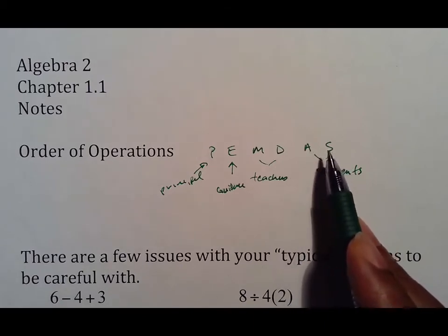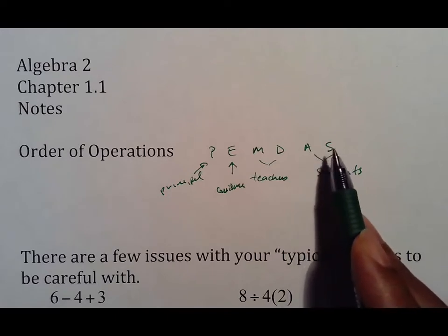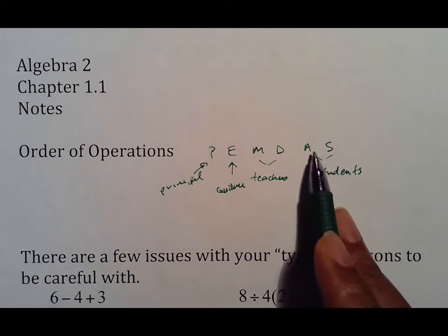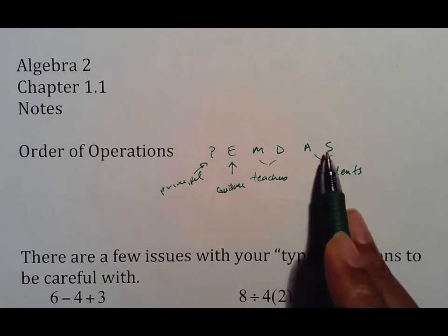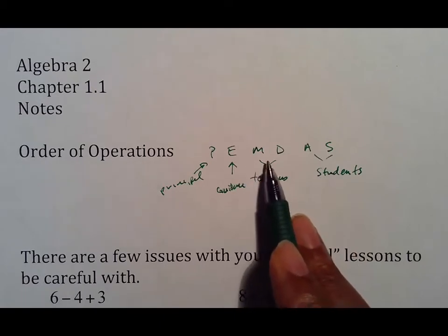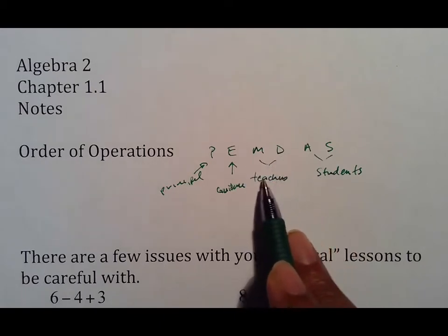the same, you wouldn't feed one person before the other. You would feed them depending on who was in line first. And so you want to remember that anytime it's just addition and subtraction, you do it based on who's in line first. I'll discuss that in a second. Same thing for multiplication and division, you do it based off of who's in line first.